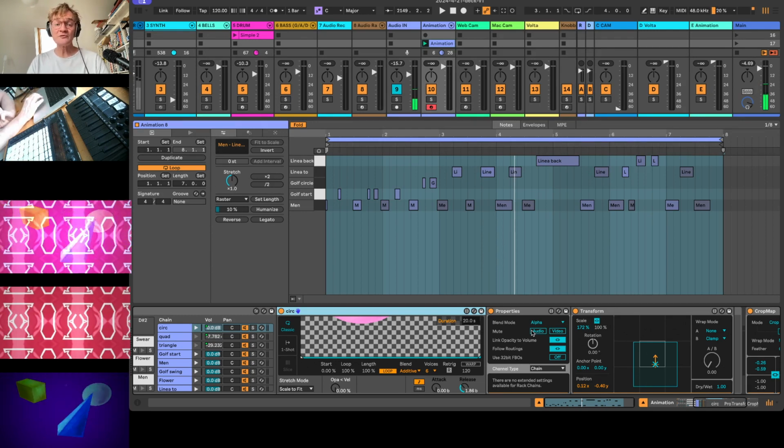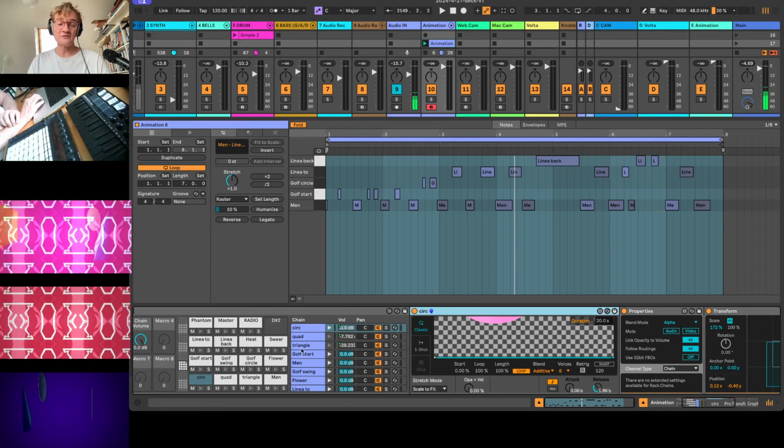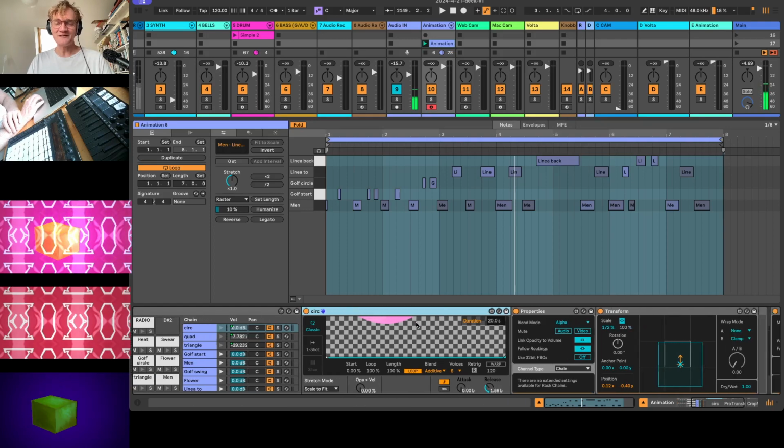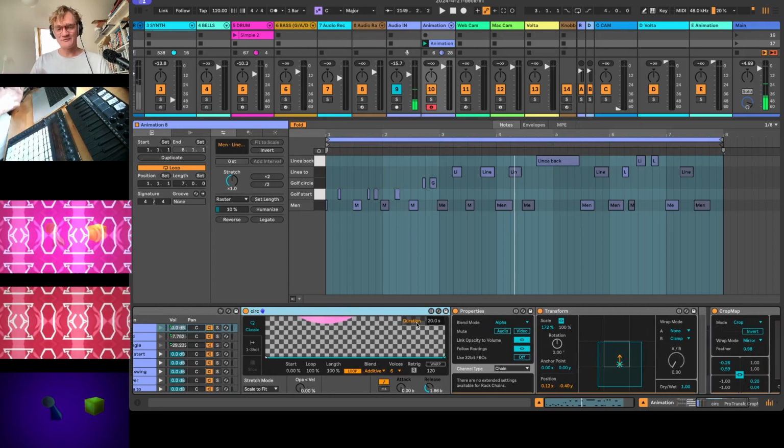I found a solution, because you can of course put an envelope follower in front here, and then when the sound goes on, the envelope goes on, and you can do it with MIDI too, and then turn the effect on for this thing.